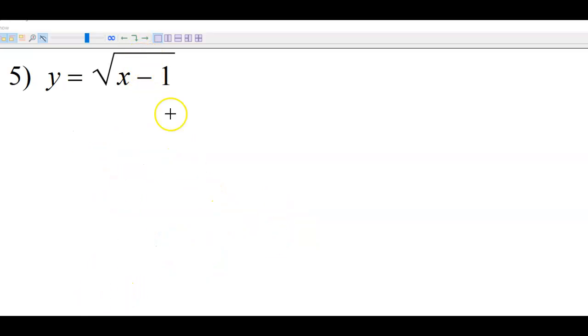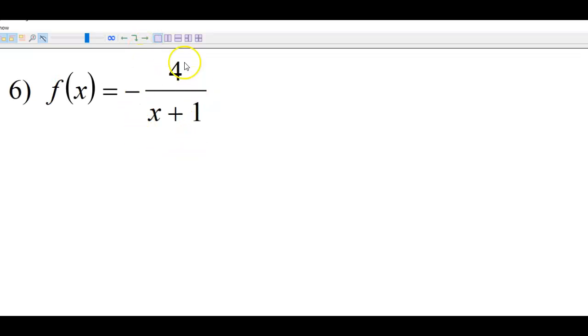Okay, so now let's look at some different types of examples. In this one, notice that underneath my radical, I've got this x plus 1. So this one's a fraction with an x in the denominator. So this one I also have to think about restricting the domain. In other words, the domain here can't just be all real numbers for x. It can't go from negative infinity to infinity because there is an x value that will make this denominator equal 0, and that x value is -1. You can always find it by just taking the denominator and setting it equal to 0, and then solving for x. So you get x equals -1.